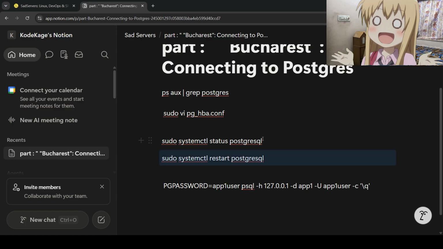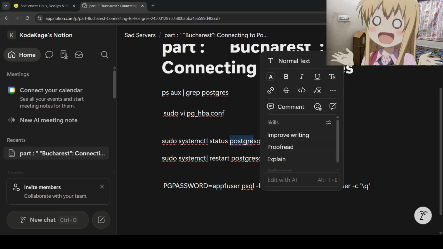We checked status because we were not sure what Postgres version is running on the system, or what is the exact Postgres application that we need to restart.